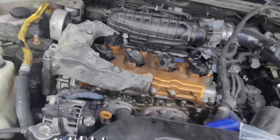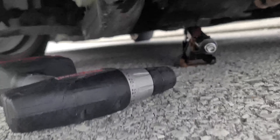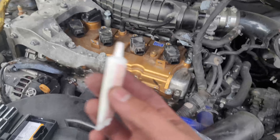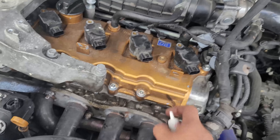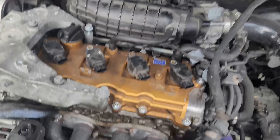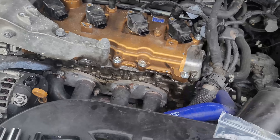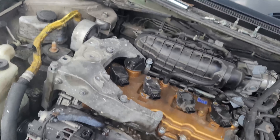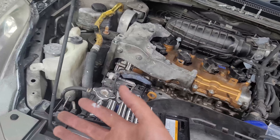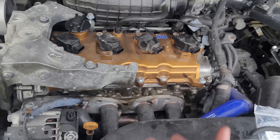All right, so we got mostly everything on, we just gotta put this back on. In this video we put something in the bottom, but the only thing I did different this time was I put thread sealant on the bolts — on the new bolts — because the other ones were kind of coming off. I didn't originally do this when I got the valve cover replaced. It started becoming loose after I got the head gasket replaced, before I knew how to work on cars, so I took it to a guy and I guess he didn't use thread sealing or anything. So yeah, here I am.